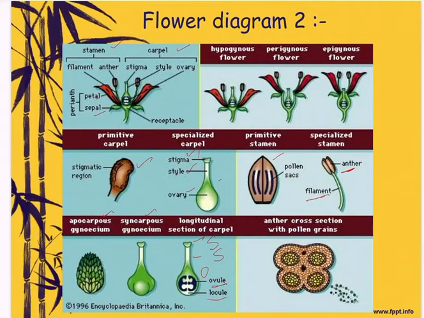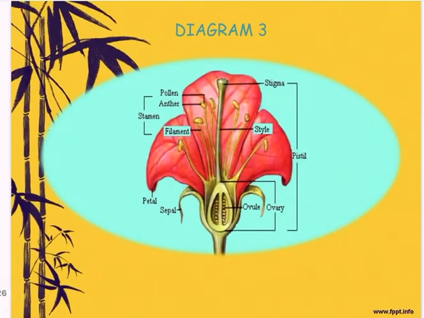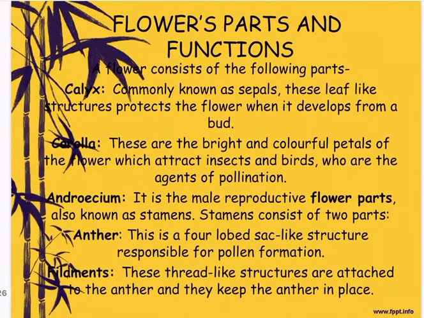And when we take this section of the anther, we can see the transverse section, TS of anther. We can see the number of rooms also here, plus pollen grains. So basically all this must be background for this chapter. So again we are saying here the ovary structure, vertical section, ovules, locules, all that, sepals, petals, pistil, stigma, all that. Now we go to the flower parts and functions.